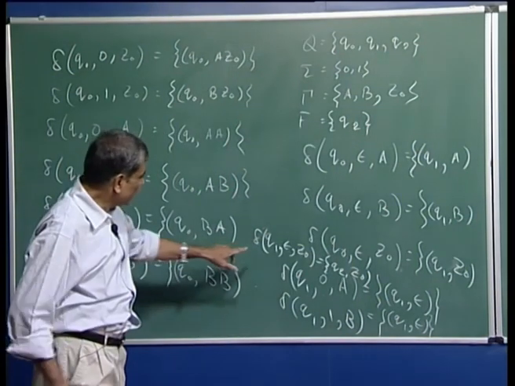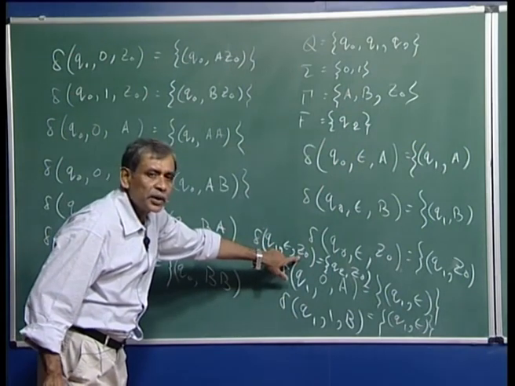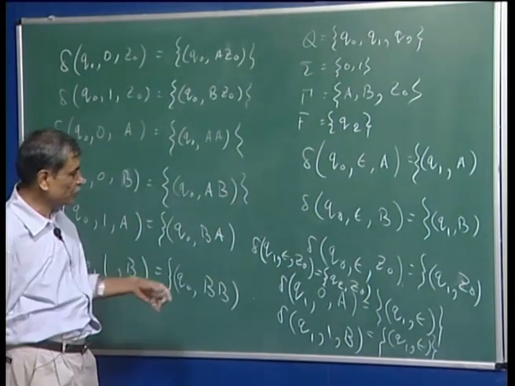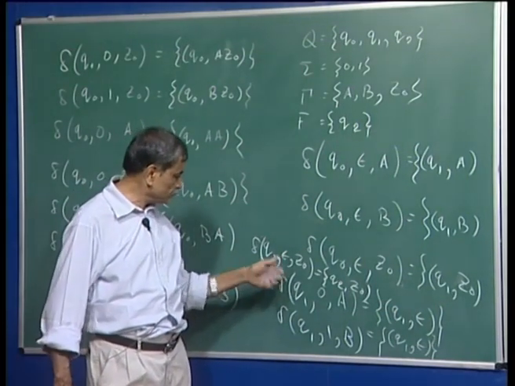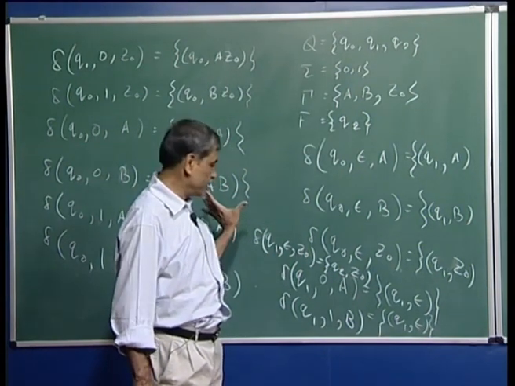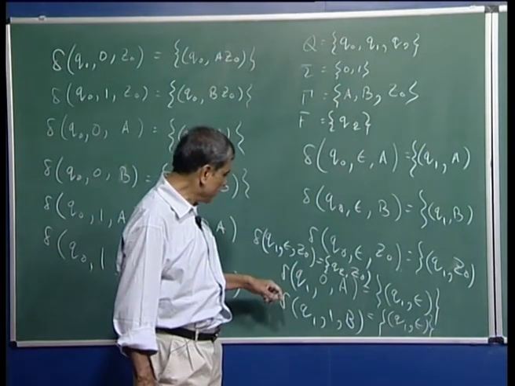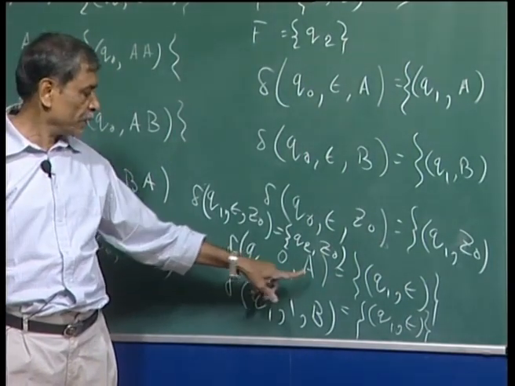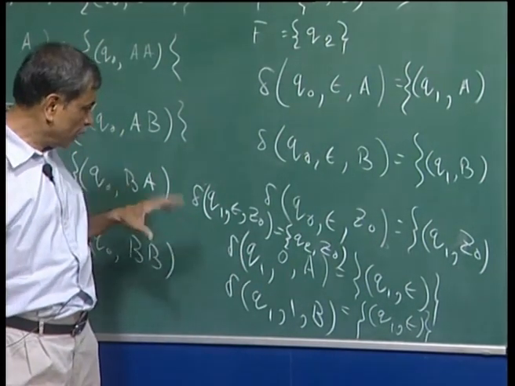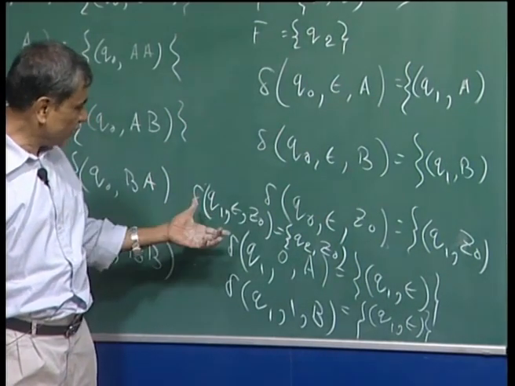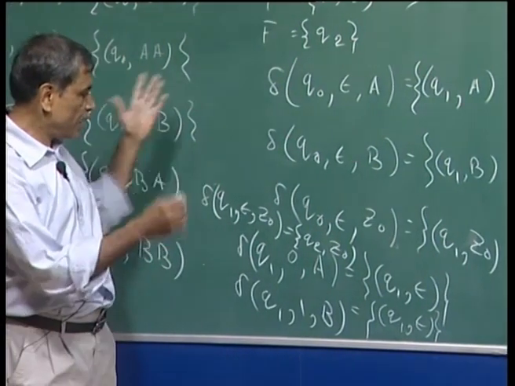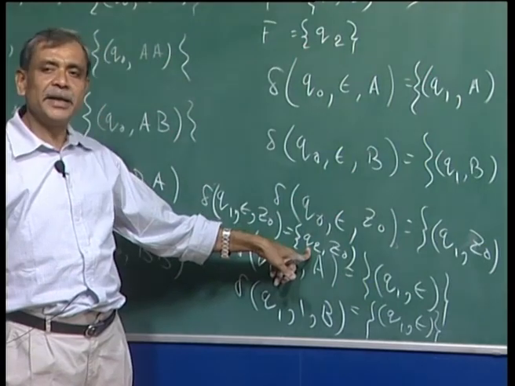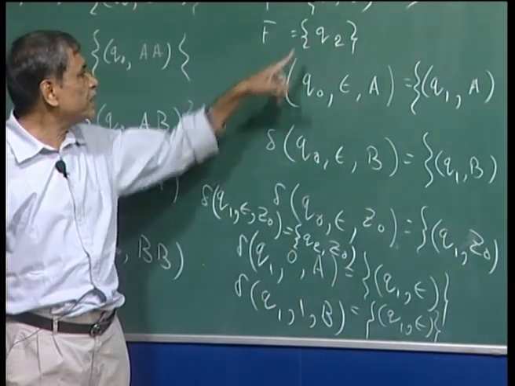Okay. So, what I am saying is that we are in the second half, we have exposed the bottom of the stack symbol. So, one good possibility is that if the input is also over, that means we have taken care of the checking part of the first half, because so far we have been successful, right? The checking part would not succeed if in Q1 we are seeing a 0, but the top of the stack is B. In that case we have no transition defined, so the machine would not proceed any further, but this means it is in the right kind of situation. We have checked off all the first half with the second half, and now all that is left in the stack is Z0. So, we should go to a state indicating that we have reached the accepting or final state. So, this is Q2.